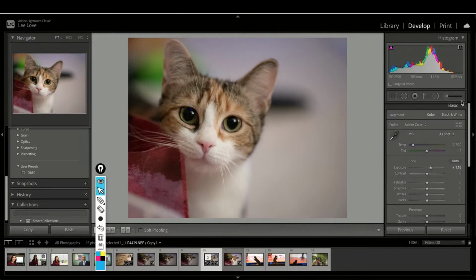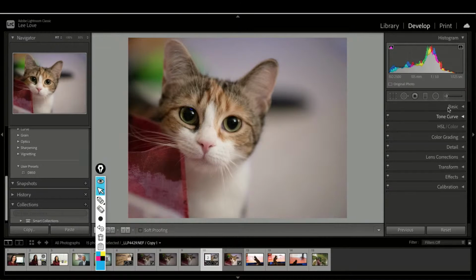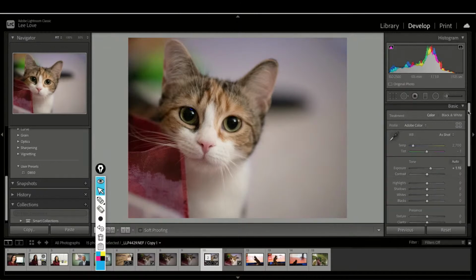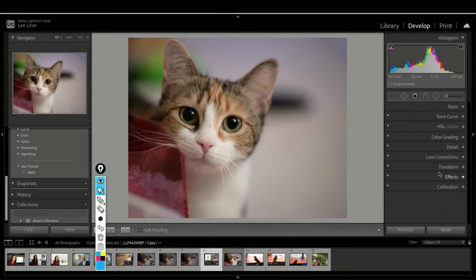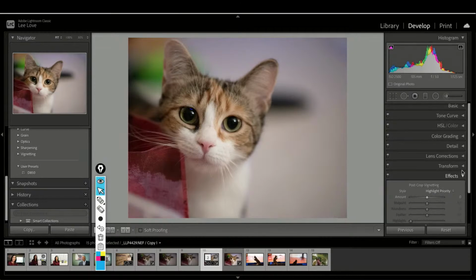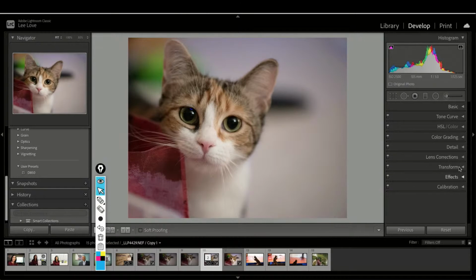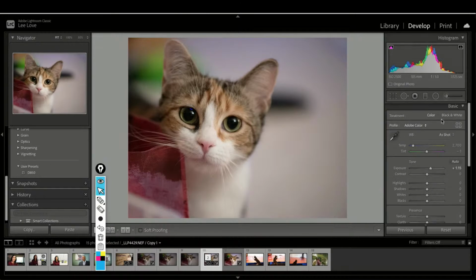Now, by the way, this is set up on purpose this way. These are in an order that you want to do these adjustments. You want your sharpening and your effects to be almost the last thing you do to the image. You don't want to do it first, because then you get these artifacts in this weird looking image. So you do your exposure and stuff first, and that's why they're set up this way. I thought you could move these around, maybe not. Anyway, that's why the basic is up front and detail and everything's down below. So you're moving down this list. Okay? So that's the first thing I want to do.